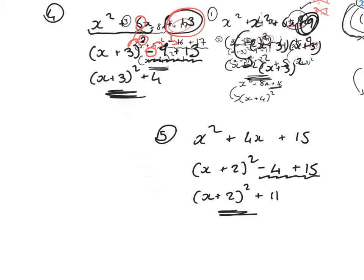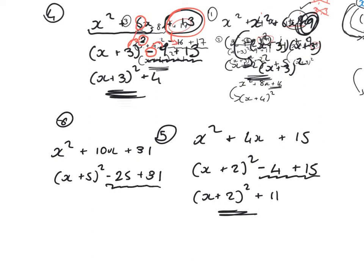Let's take down example 6. Okay, x squared plus 10x plus 31. Okay, we're going to half the 10 down to 5, create a squared bracket. 5 squared is 25, get rid of it, add on 31. Be careful, it's minus 25 degrees outside, it gets 31 degrees warmer. Take your time with that, and that will give me x plus 5 all squared plus 6.